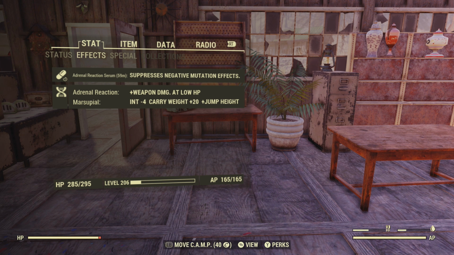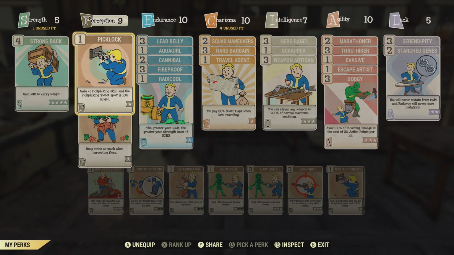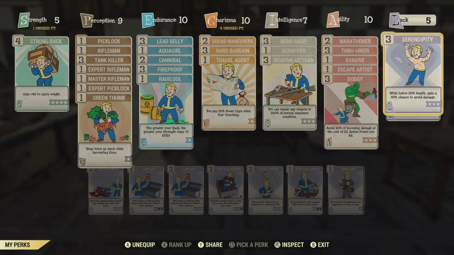Next up is going to be the 3 best perk cards for having a bloodied build. The first perk card is under Luck, and it's called Serendipity. While below 30% health, gain a 45% chance to avoid damage. And it is 3 stars.